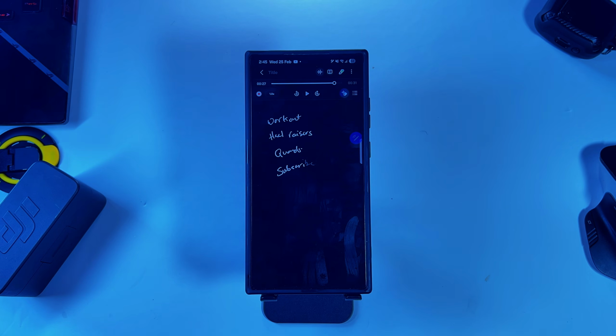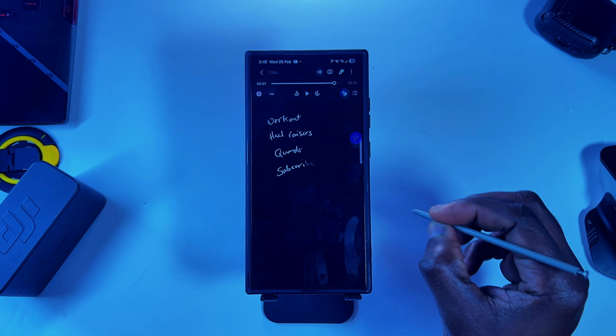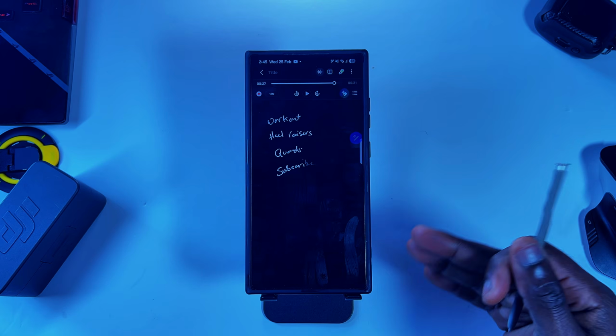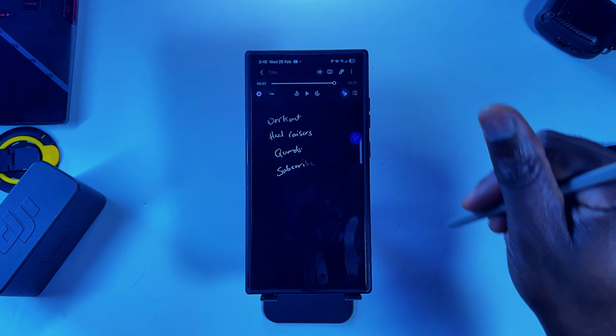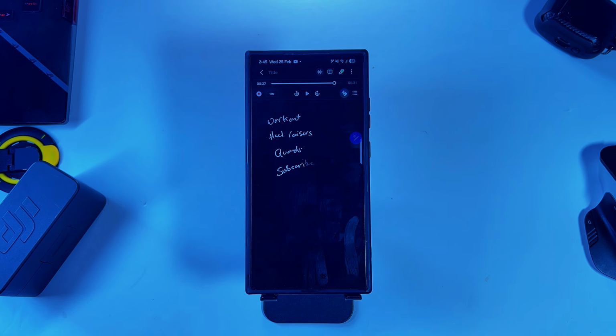So there we have it. When you're taking the notes, you could be actually jotting down notes. And when you go to play it back, you're going to be able to find out where in the recording you actually wrote those notes. An easier way for you to follow your notes. All right. That, I believe, is a feature you should want to use.